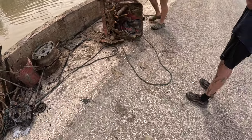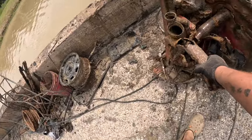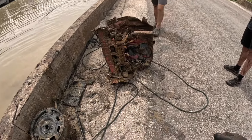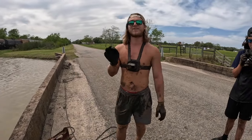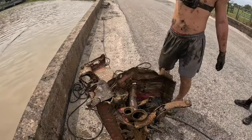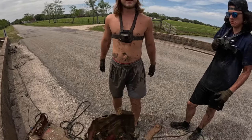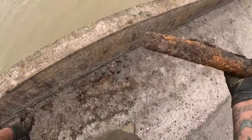No wonder it was so heavy — that was all the heavy stuff. I'm glad we had Joseph here, we wouldn't have been able to get that one up. Someone stole that for sure. That's gonna be fun getting on the trailer. The hard part's done — we got it up. The trailer's full, let's go! We even have one battery thing. We doubled our finds today — we got a lot of stuff.